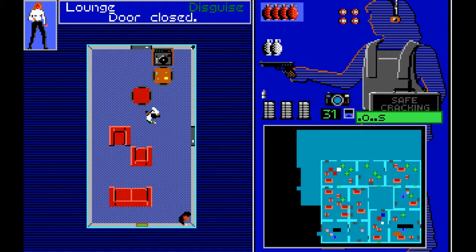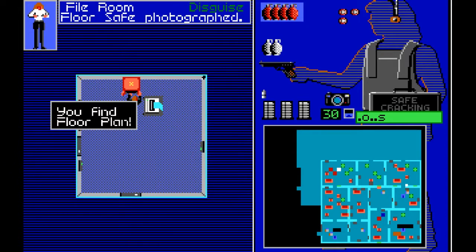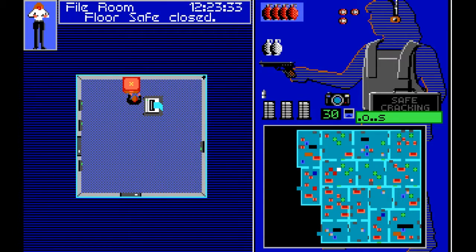So one of the safest things to do when you are disguised and a guy comes into the room and you don't plan on taking him out is just to put yourself in a corner like you've been a bad boy. Or, I guess, girl in the case of my character. Here we go. Okay. The red things are floor safes. Sometimes it'll give you a floor plan. Sometimes it will give you a gas mask. If you're lucky, it will give you a crap ton of information about the plot going on right now.